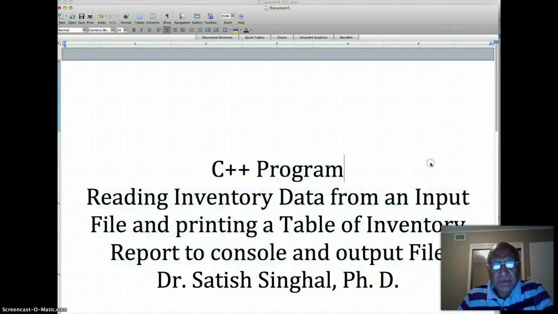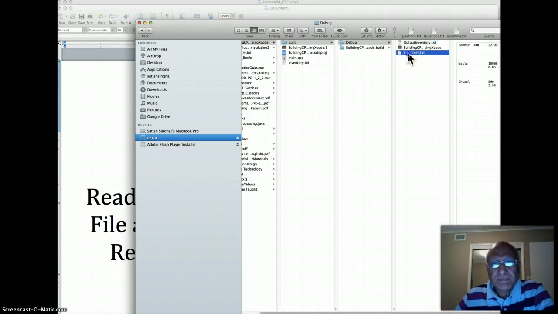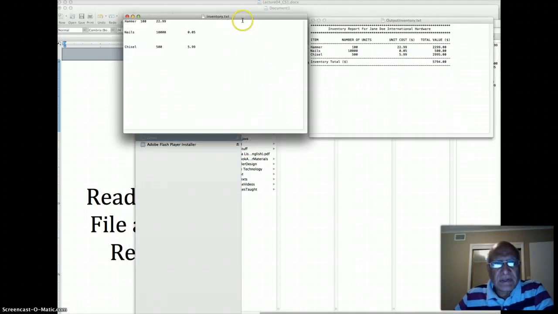And now let me show you the input file, and it could really have many different versions. I'm going to just show you one version. So this is the inventory file here. It has 3 items.